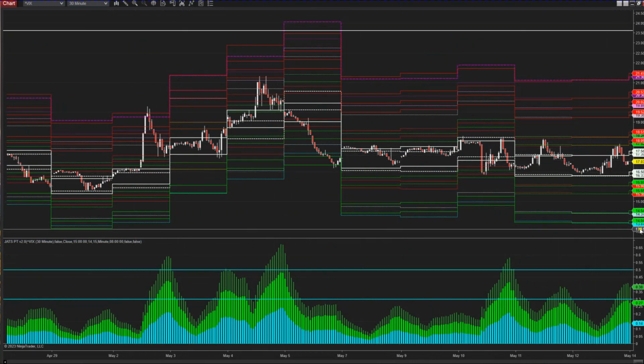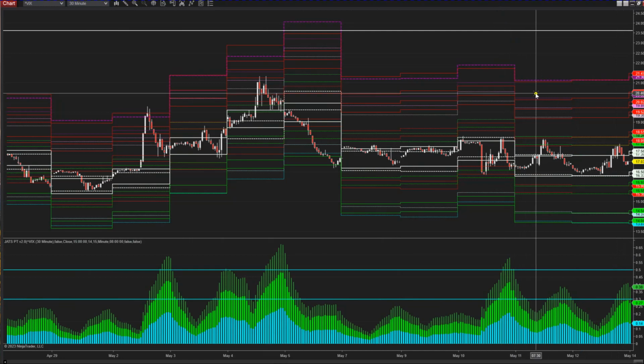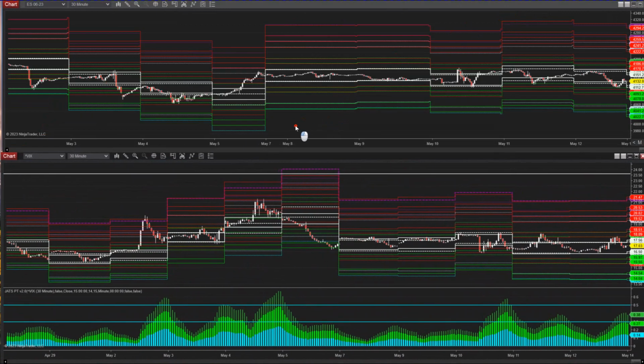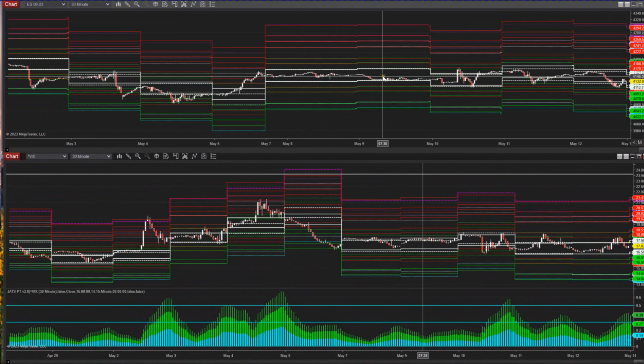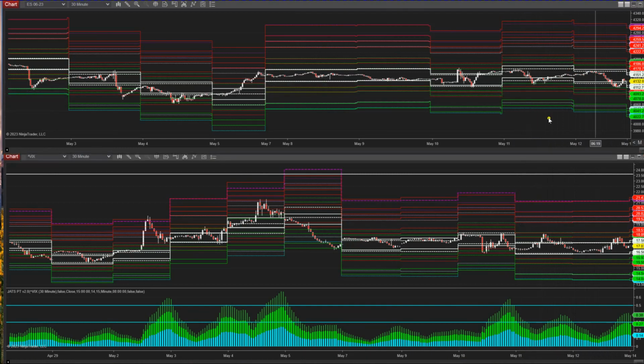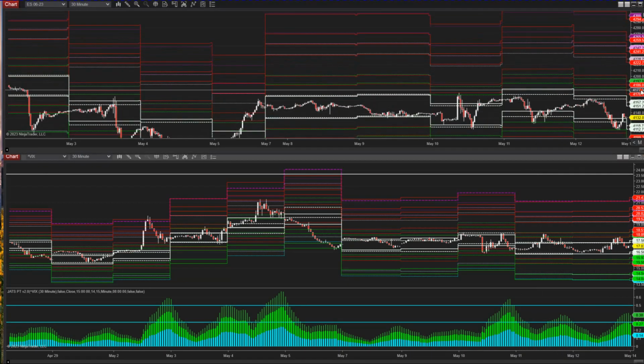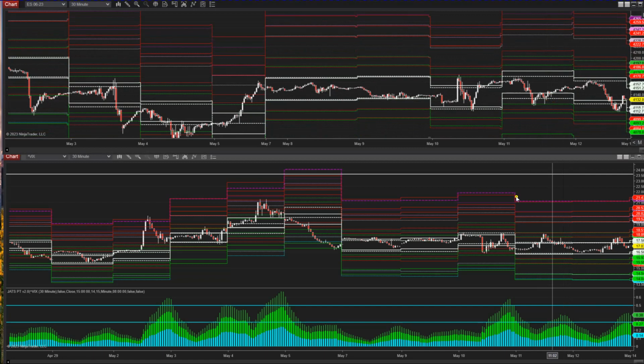So I've got the other chart up. So I'm going to try to put this together like this. So the ES is above it and the VIX is below it. And so you can see the ES has been trading inside its one at the same time the VIX has. And when the VIX broke up, the ES was able to sell down a little bit. Got to its target. And the VIX got to its target.